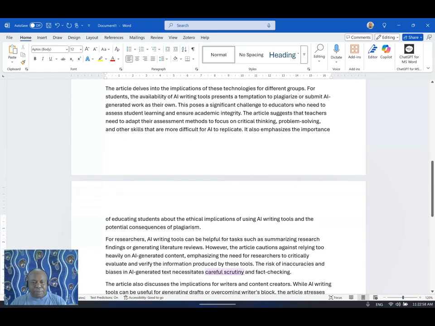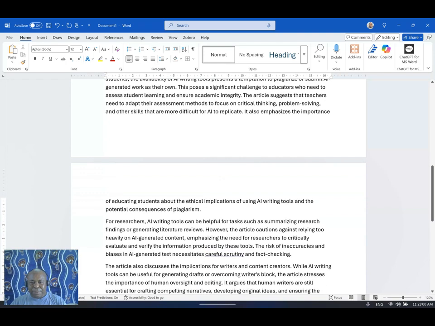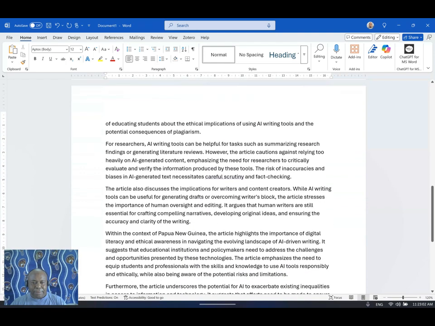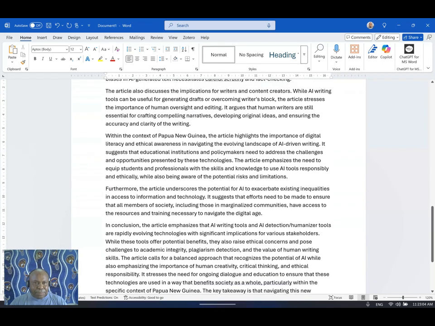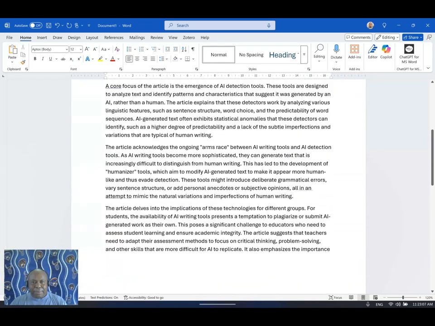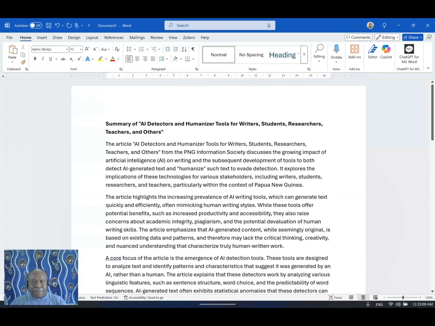And don't forget to include the reference at the end of your document. Alright, I hope this little activity here helps you to summarize a website article that you want to use in your project. All the best.